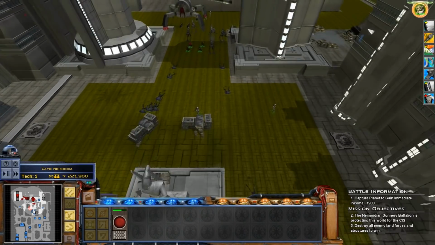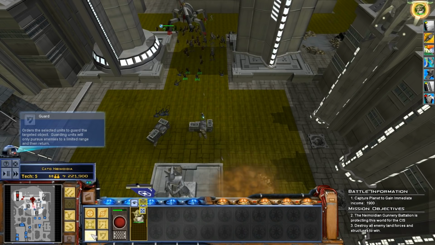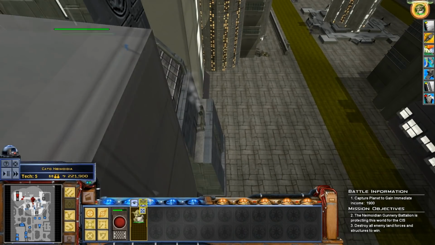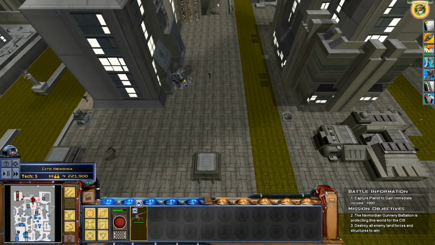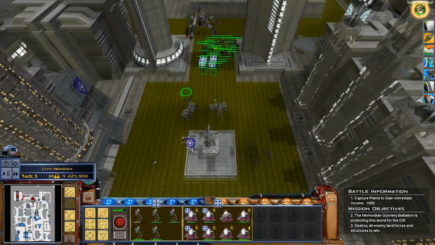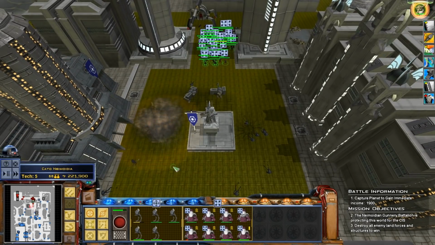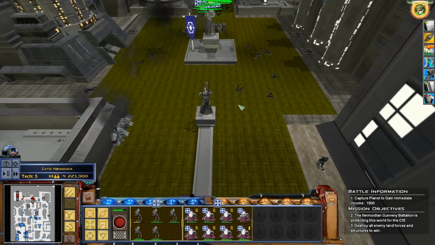Patrol the city. Oh, you got the artillery. All right, then. I'll keep Yoda with the artillery. I can move the main force forward.